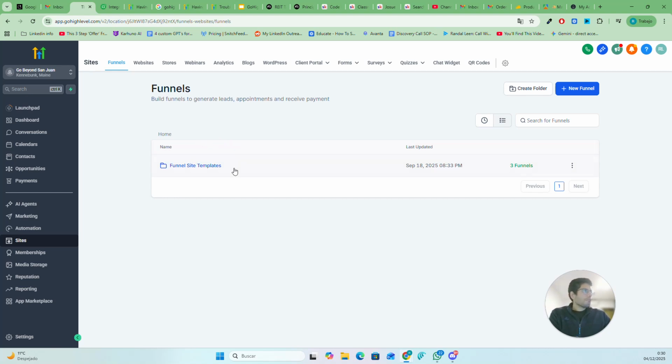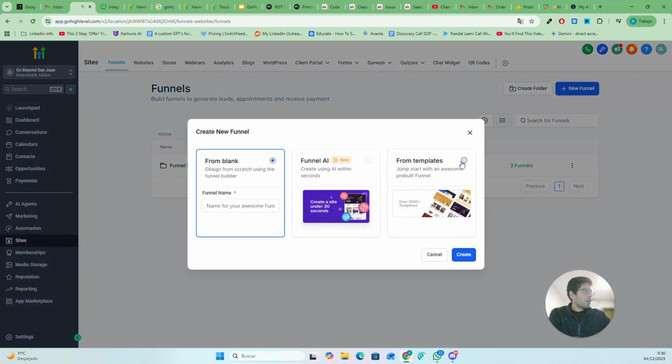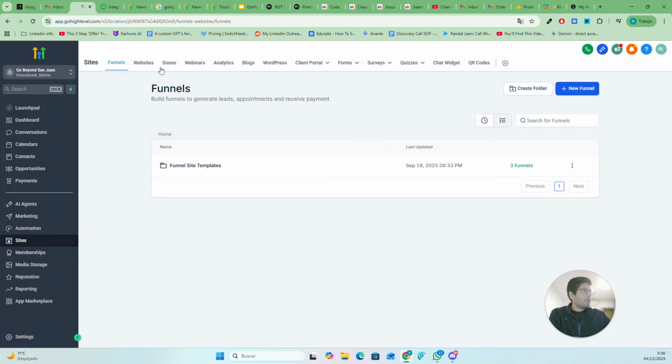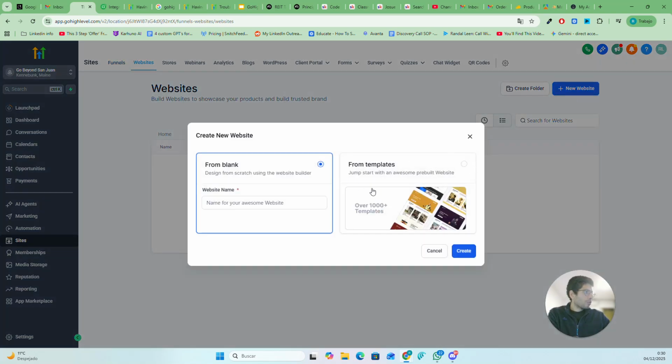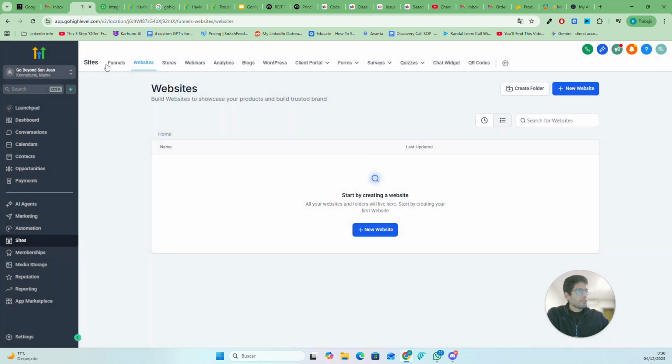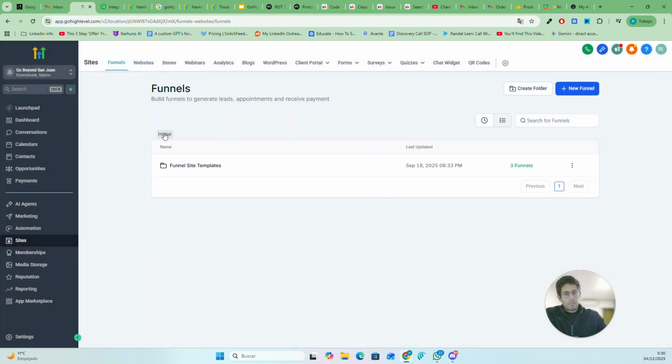Over here, the funnels, you guys can start from a bunch of templates, and funnels is basically just a one page, a landing page, and it's a very simple web page. If you do want something more complex, then you need to go into websites, and they will also be able to set you up with a free template. Now, this works very similar to Wix or Squarespace or any other drag and drop web builders out there.